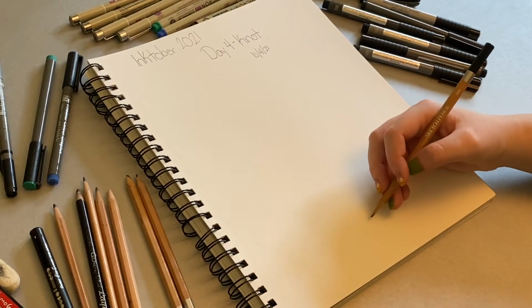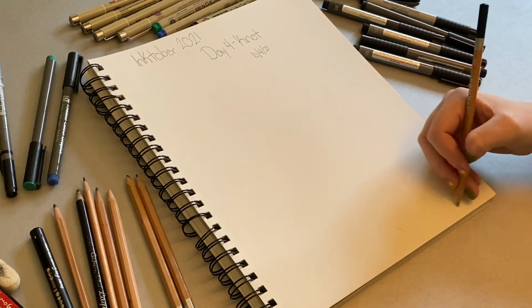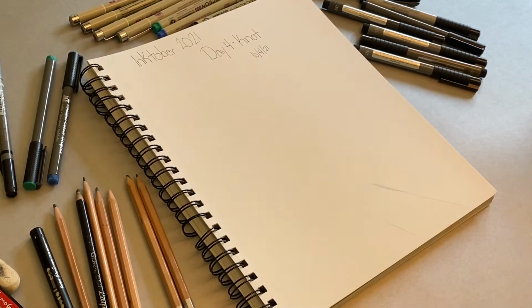I can't do hands at all. I already can't draw people, and the next thing I'm wanting to do is hands. Oh my god.